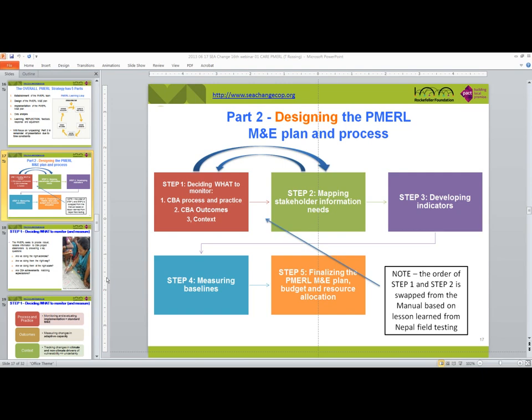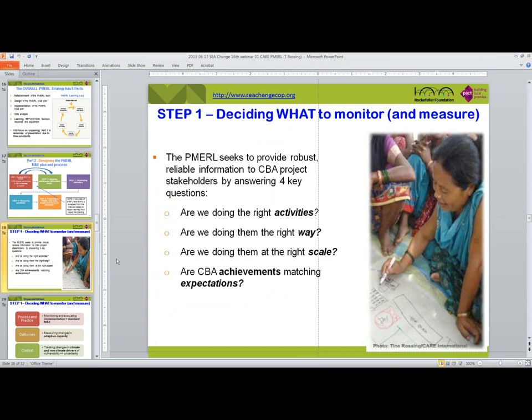Next question is from Kim Sun, my assistant, and he asks, how do you get local communities and especially illiterate people to identify indicators? Does this mean that your M&E will be mostly qualitative in nature, or a mix, or what is the result of that? Oh, that's a good question. Spot on.